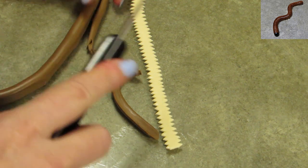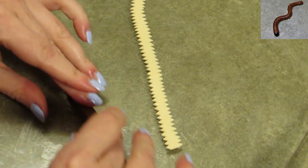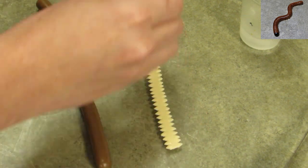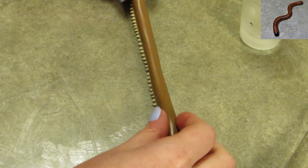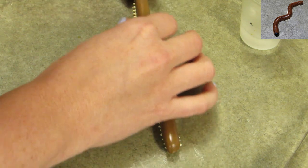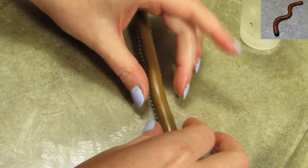I'm cutting it not quite in half because I want the body to lay flat against the base where the legs are, but still be very nice and rounded on top. So to connect the body to the legs, a little bit of water, and then put it right on there. Make sure the body is even in thickness all the way down. And like I said before, make sure it covers up the center, but allows those little spikes to stick out on each side for the legs to show.